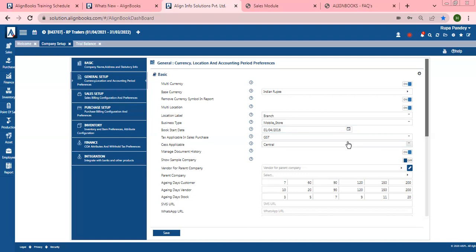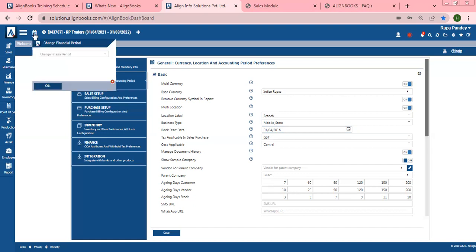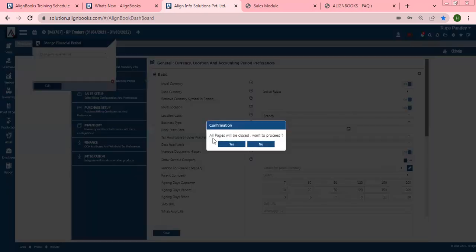Its implementation you will be able to see here when I go to change the financial year. See, I have mentioned 2016, that's why I am able to see years from 2016. If I change it and make it 2020, I will save it and refresh my page.